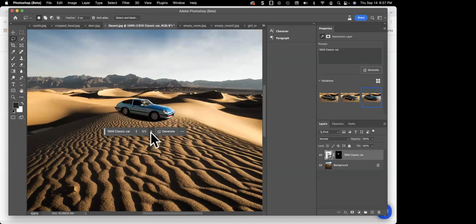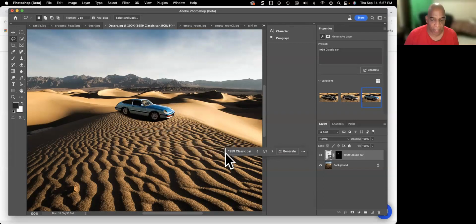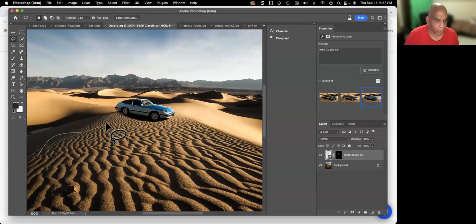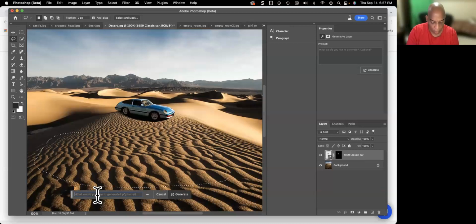Ooh. So now watch this though. Now this is crazy. I'm going to move this out of the way. An example I saw: notice it gave it not only a color, but also matched the shadow and stuff. I'm also going to make a rough selection like so, and I'm going to do a river.